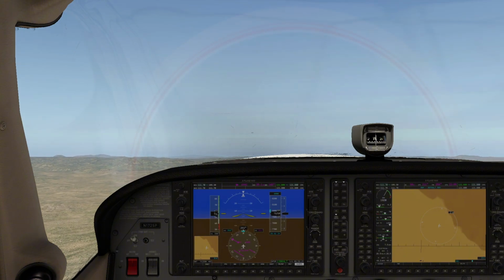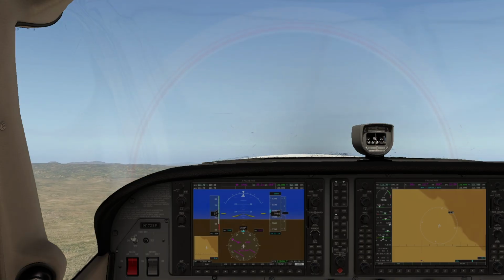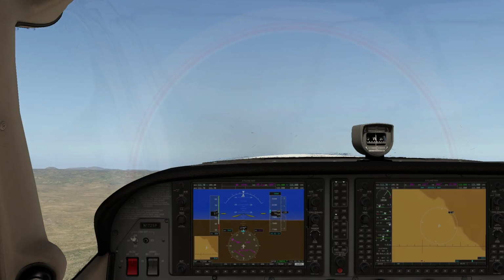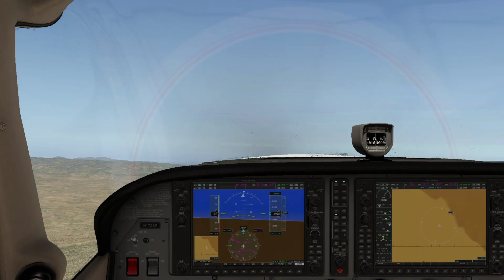All right, add some power to climb to 8,000. Great. I still wanted to maintain the airspeed. Just a small correction. So 8,000, approach it. Okay, and reduce back to 1900 RPM.